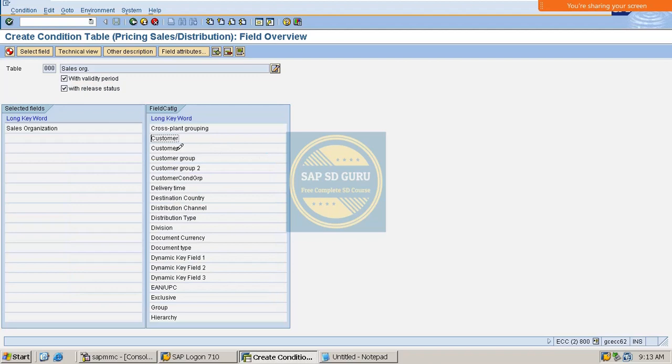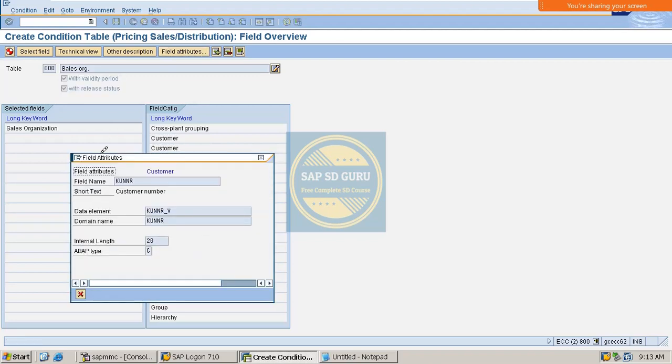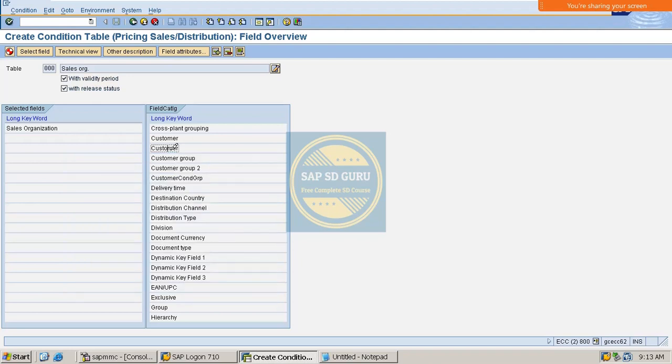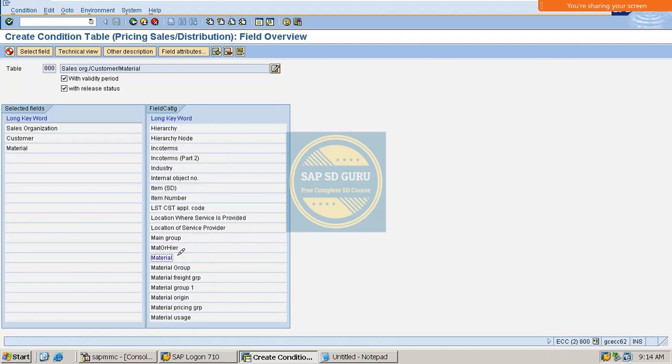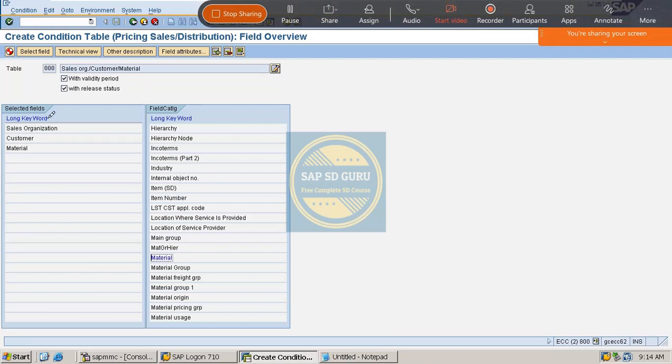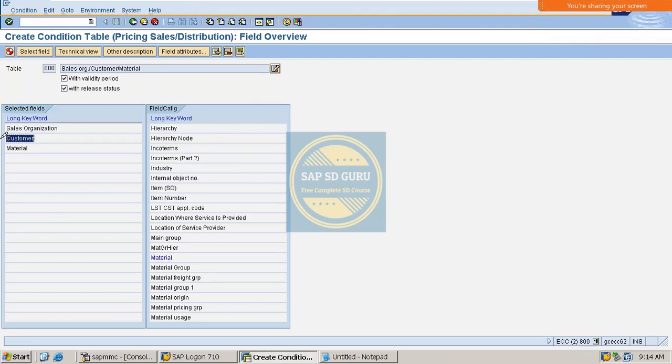So we have to take the second one here, which is KUNNR. This is what we have to take. Now let me come down here and take the material also. See this one. Okay, so now I have selected three fields here.